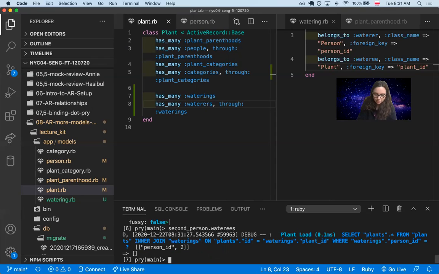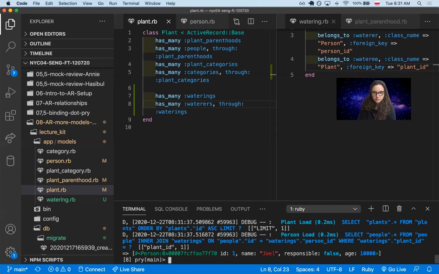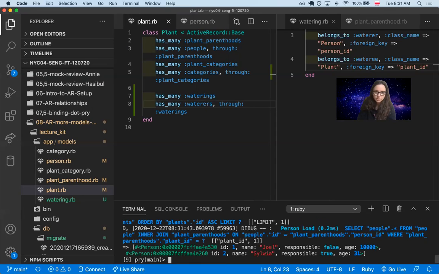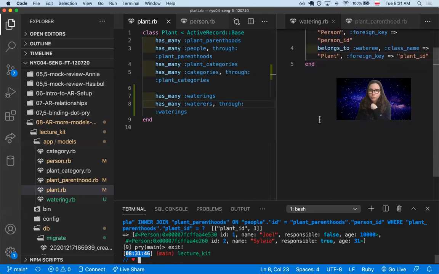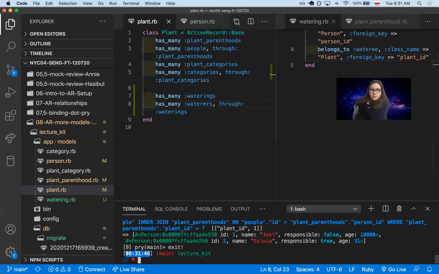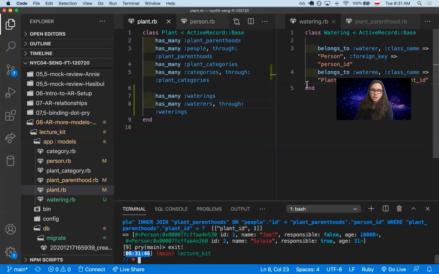Okay. And now let's see from the plant: plant dot first dot waterers. It's only Joel. And plant dot first dot people, it's both of us, right? So this is something that is more advanced. We definitely don't teach it, but sometimes our students do encounter this when, for example, you are trying to build a self-referential model.